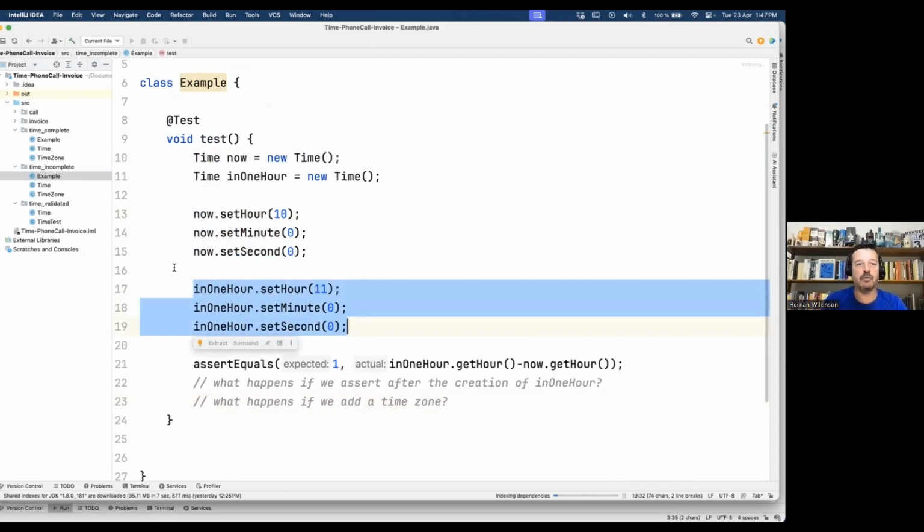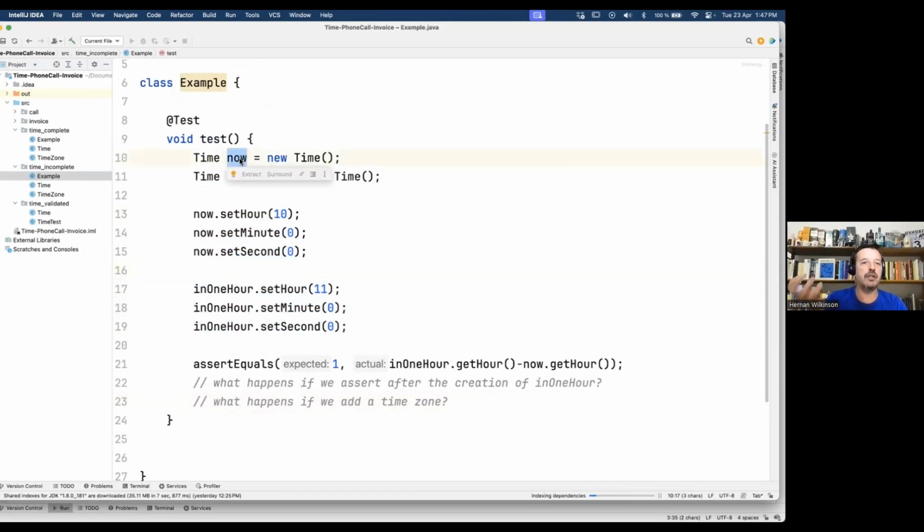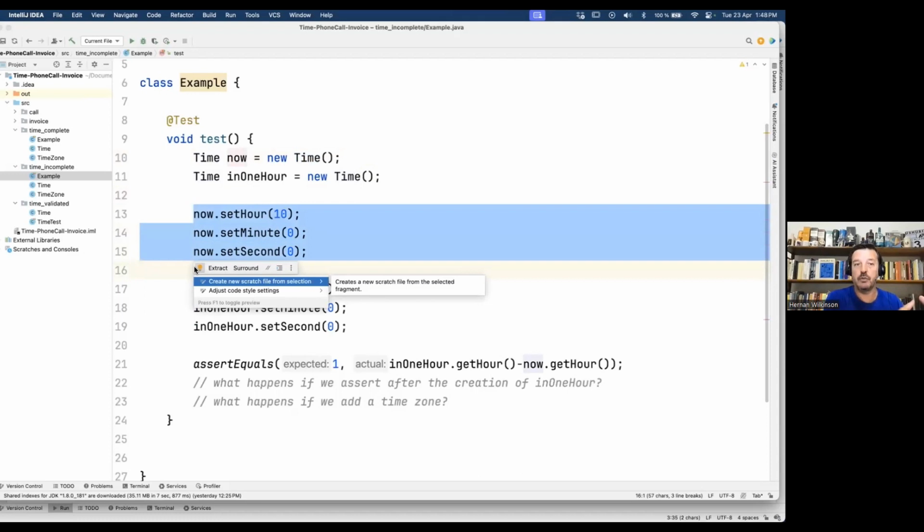So my question is, when is the object really representing a time? Is it where I instantiate the class? Is it when I say what is the hour, or when I say what is the second? Because time passes, the moment where this object is really representing the hour 10 a.m. is after we set the second, when the object is complete. Before this, the object is not really a time, it's a potential time. It's not really representing a time, even though it is an instance of the Time class. So I can really use that object only after the object is complete. Before that, it's not really what we want to represent.